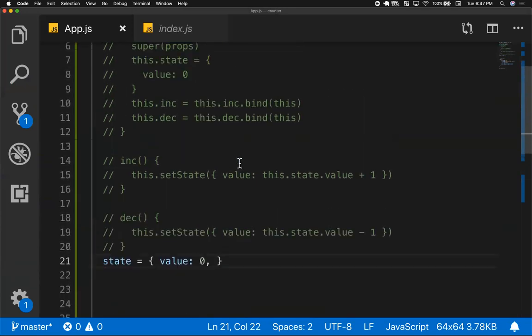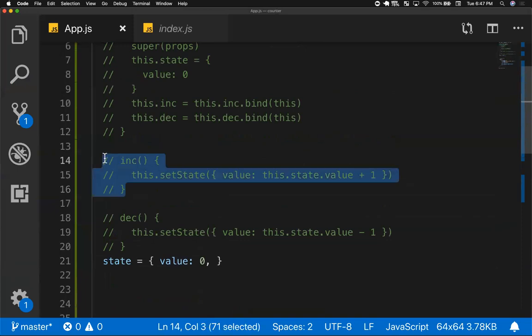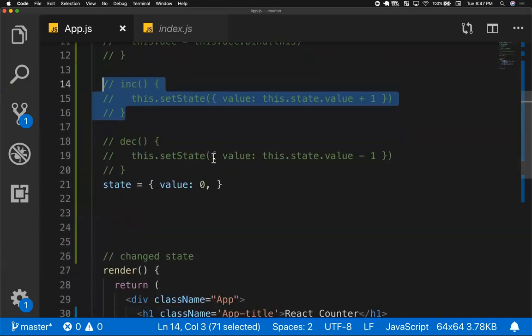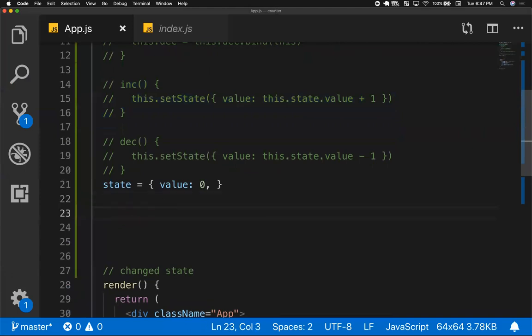But then how do we bind something without this extra syntax? Well, let me show you. To bind items, you can just use an anonymous function.